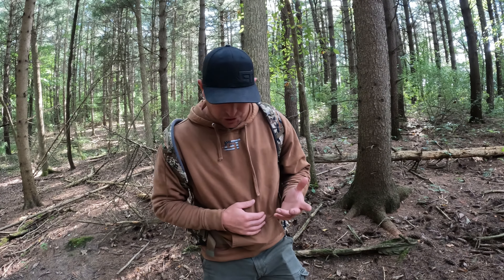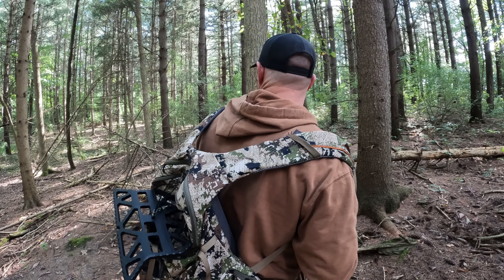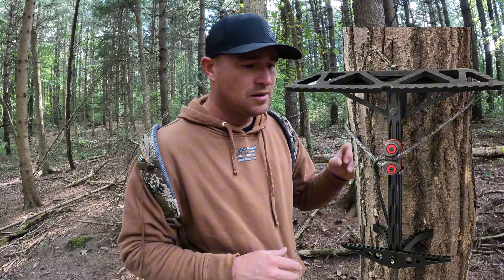Found a tree. This one property we're on here is 90% pines, so obviously pine trees have a lot of off branches. There are actually two right here that I could see would be good for the saddle setup. We found a good enough tree — we're going to try out our new saddle setup that we got from Eastern Woods Outdoors, also Hunter's Den in Lapeer, Michigan. Some great products. I went with the one stick — the ultimate one stick — and it's got three aiders on it for climbing.